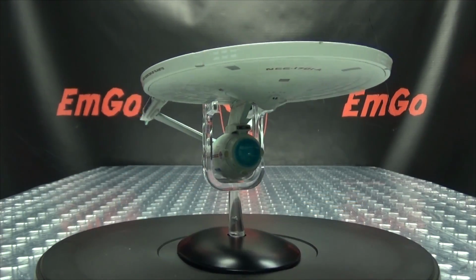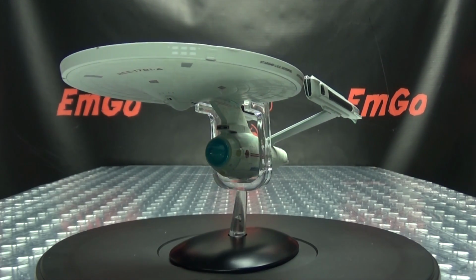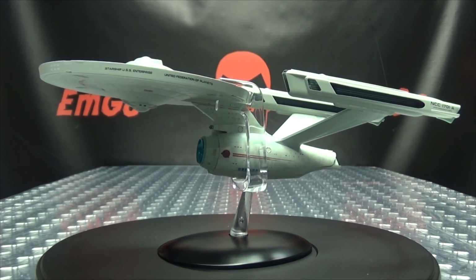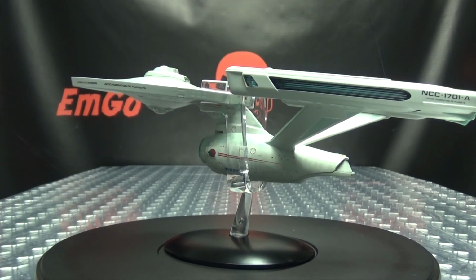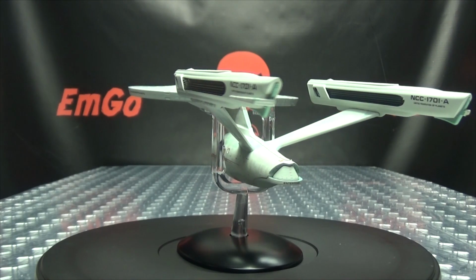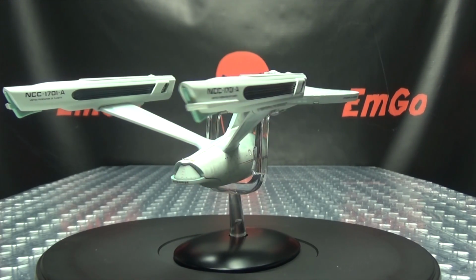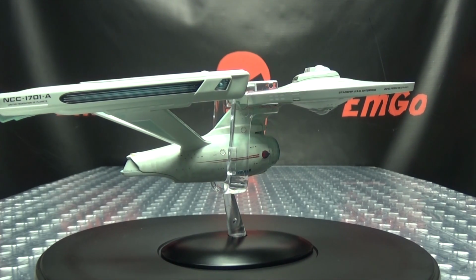So there you have the Enterprise A, and yes, this model has some inaccuracies that I'm aware of. There's probably inaccuracies that I'm not aware of, but it's not a deal breaker. It doesn't bother me. I still think it's a very nicely done model of one of my favorite versions of the Enterprise. So all in all, despite the inaccuracies, I am still quite pleased with it and very happy to add it to my fleet of Enterprises.